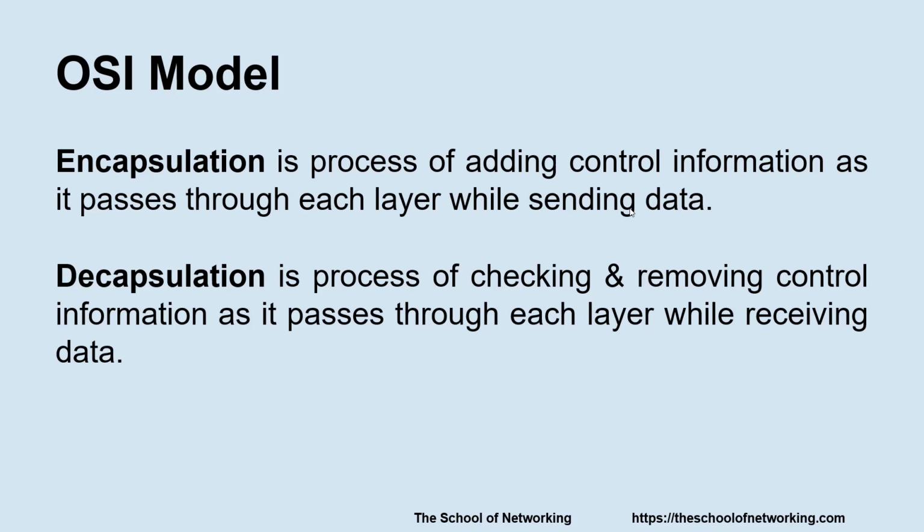Now in this process, while sending, we do encapsulation. Encapsulation is the process of adding control information as the data passes through each layer while sending the data. Decapsulation is the process of checking and removing control information as it passes through each layer while receiving the data. So while sending, encapsulation, and while receiving, decapsulation.